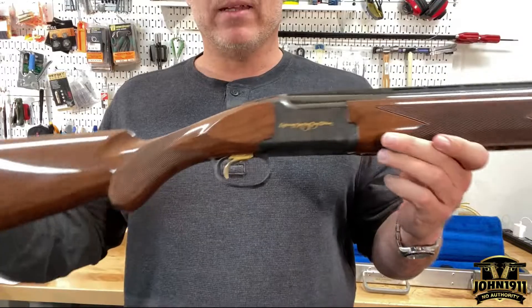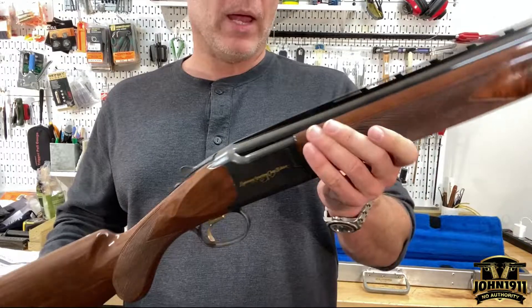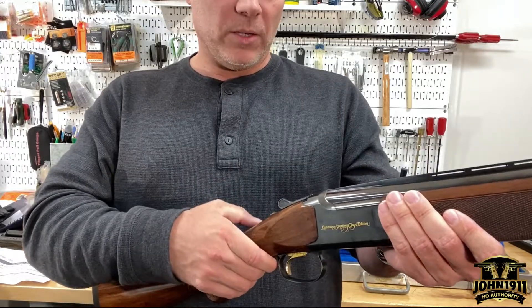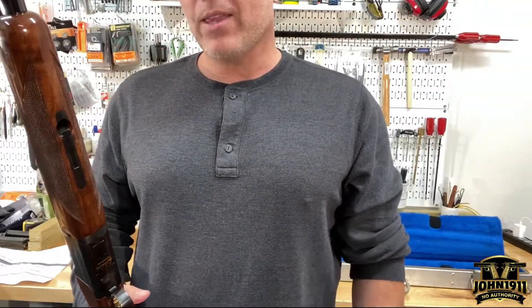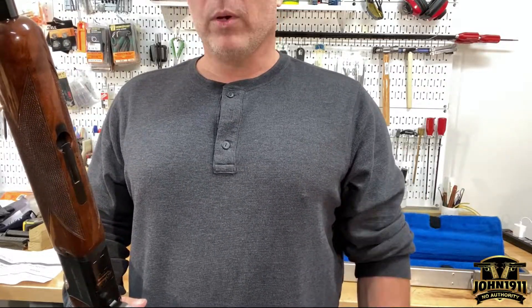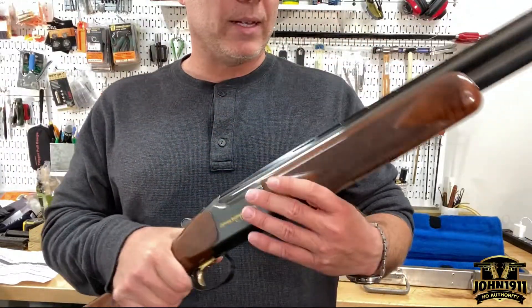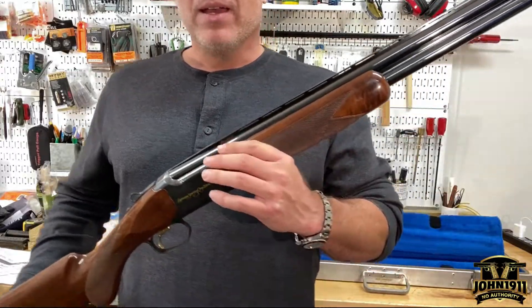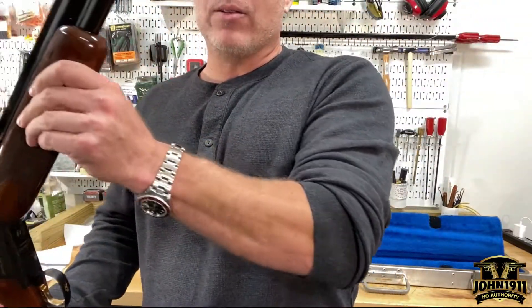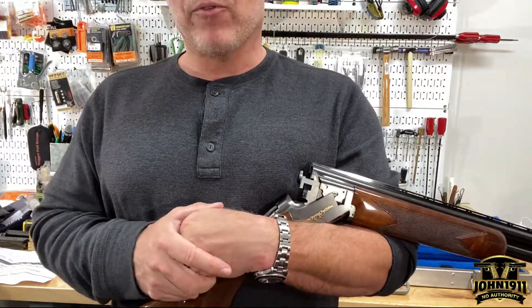I thought it was good just to get it out and look at it. It's always good to have one good sporting gun. You don't have to have the most expensive gun — in my situation you just find one, shoot it. Beware of the guy that shoots one gun. Not that I'm any good at these wing-shooting, thrown-bird sports, but if I shoot the same gun all the time, I'm not bad — I can definitely keep up. The guy who checked this out told me that out of the 75 rounds he fired, he connected on 63. Not bad for a guy that shoots once a year.